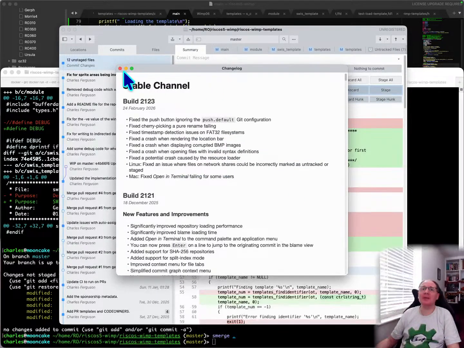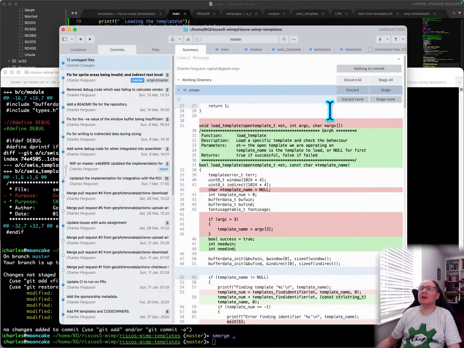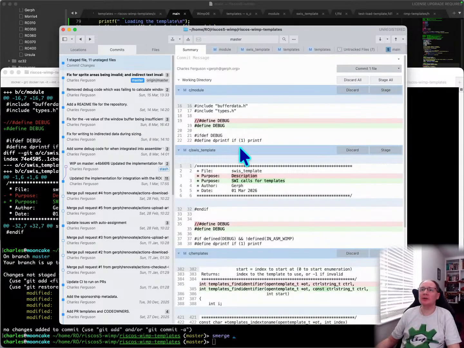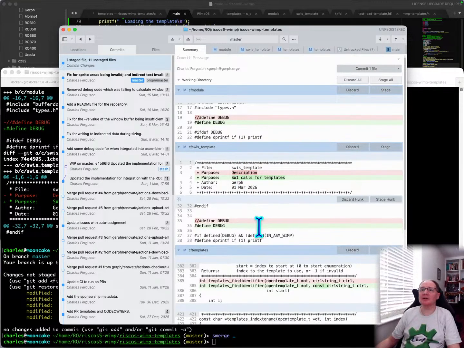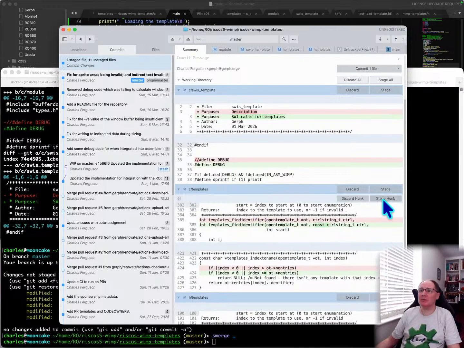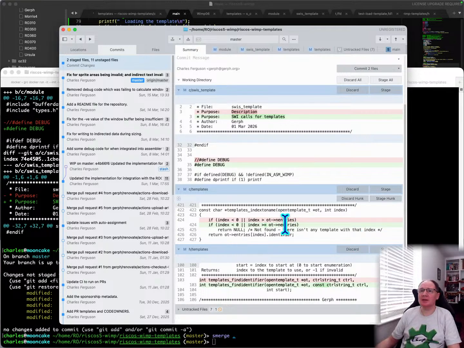Here we are. Yep, don't care. Right, fair enough. So all of the things in main I want to stage. Don't want that. Don't want that. This one was one of the ones that we needed. That's a bug fix. I'll keep that for a separate commit.